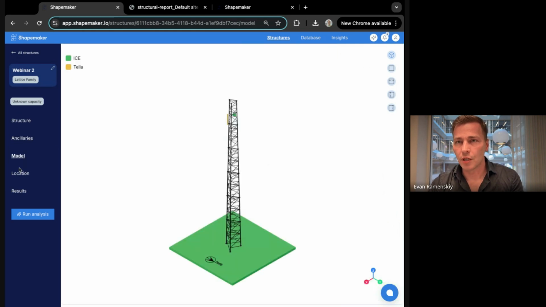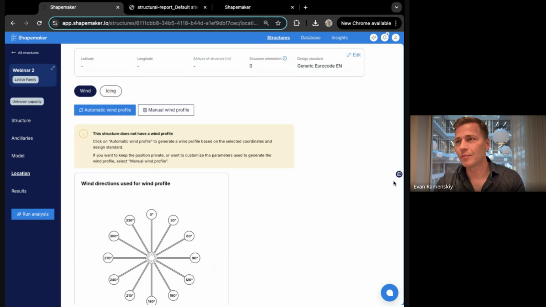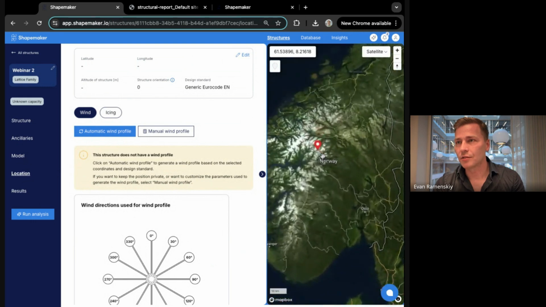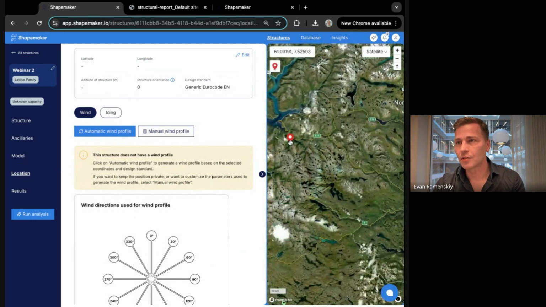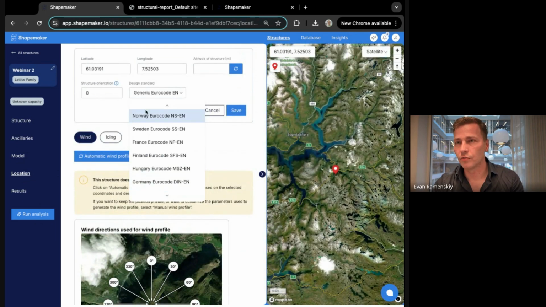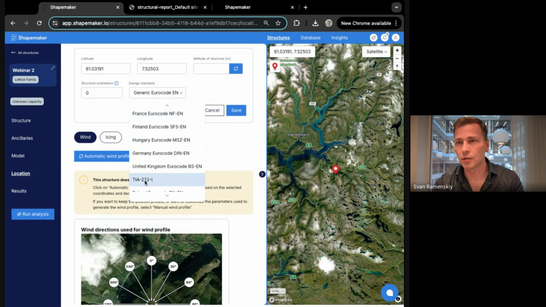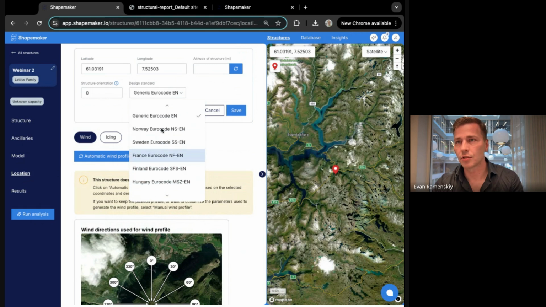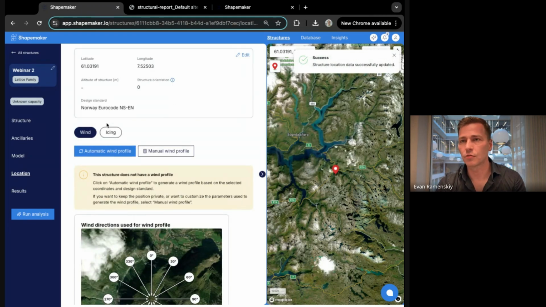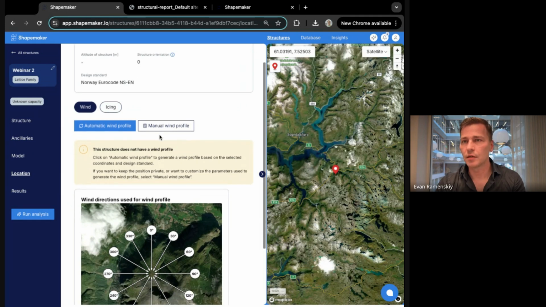I will just go down with the stubs, and at the end run analysis. It will take 5 seconds. Location is a big item on our list. We can pick the location, some kind of challenging in the mountains. For example, here. We support majority of standards and also TIA standard, but just for this one, we can pick Norway, and because of the location of Norway, we also calculate icing.